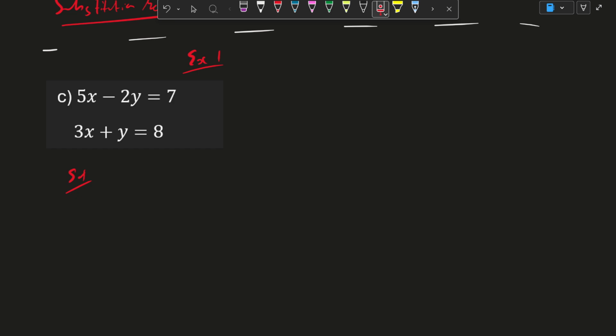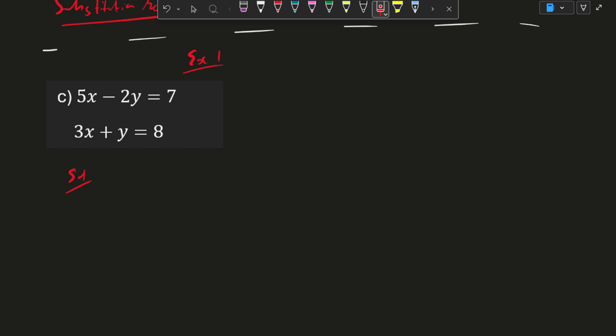Now, the way we can do that is we're free to multiply either top or bottom equation, or indeed both, by a number. And that doesn't actually change the value of our solutions if we multiply through everything by a constant. So that's what I'm going to do.